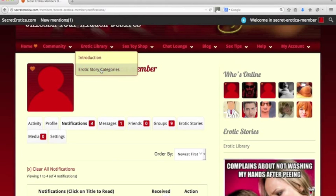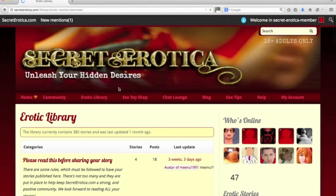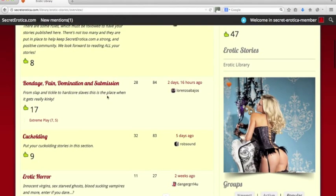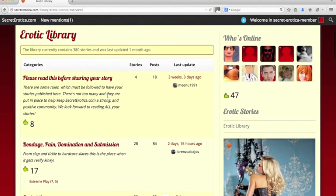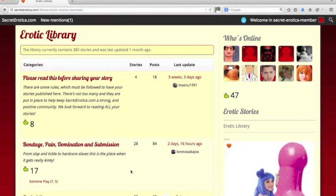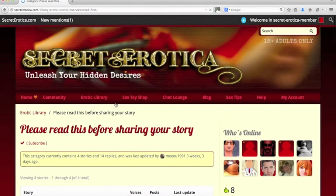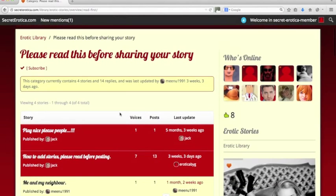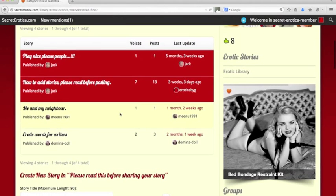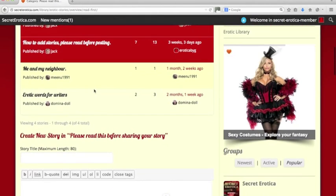The library — there is an intro explaining about it, but I'm going to dive straight into the categories. If you want to read erotic stories, dive straight in. You will see here there are all the different categories with all the different stories. Our awesome members add stories every day — there's tons and tons of great stories in there. You can see here Lorenzo has added a story; he's one of our top writers and members. If you want to share a story, click on this link here at the top and it will give you some instructions. We're not too picky — we're really grateful that you share your stories with us, but we do have a few guidelines and they need a little bit of attention.